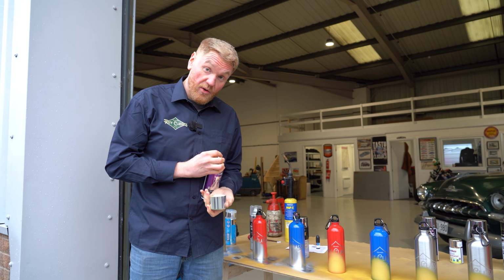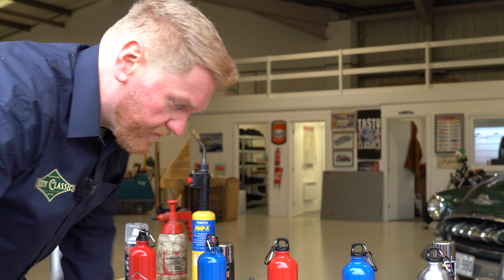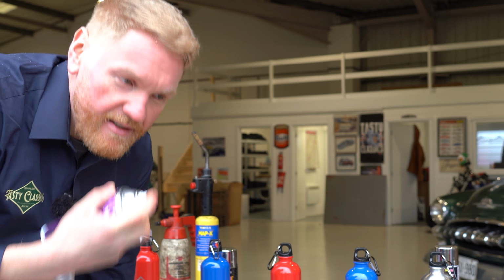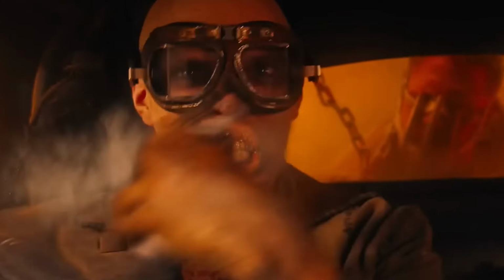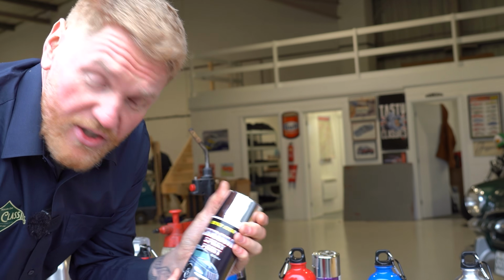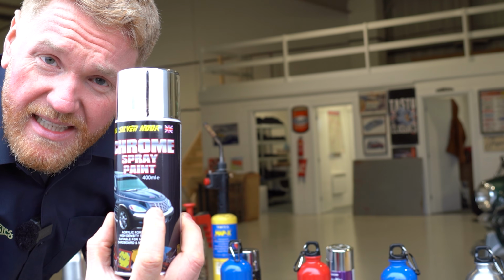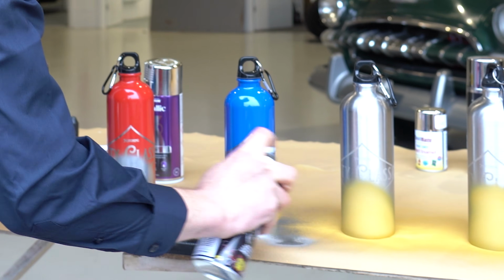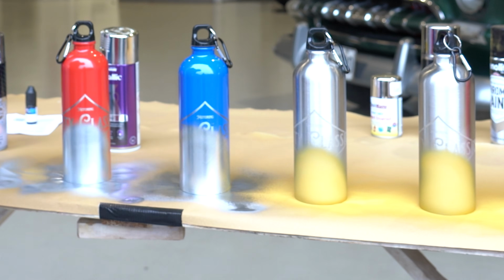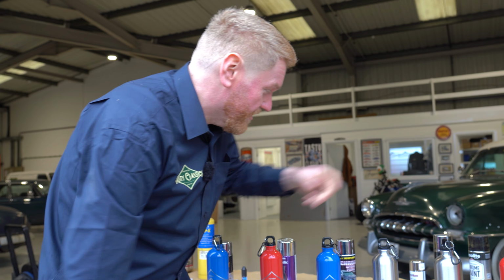This is another one of the more expensive paints. This is the Rust-Oleum. Witness me! This one has got a picture of a Chrysler PT Cruiser on with some fairly suspect bonnet vents. So it's definitely going to be good. That one sprays loads at once, really good.